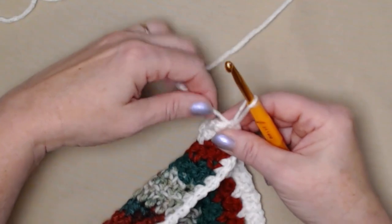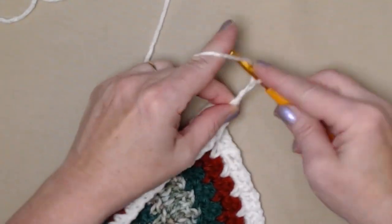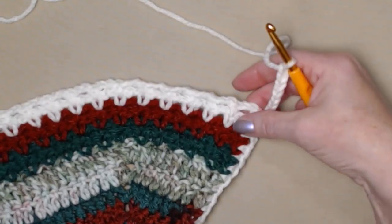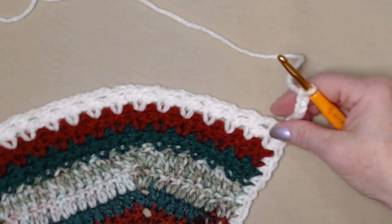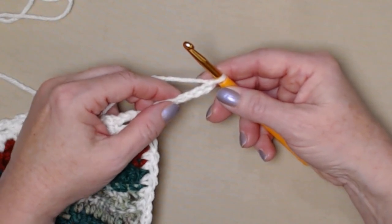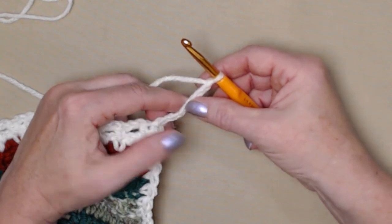And now I'm going to chain 7 chains. 1, 2, 3, 4, 5, 6, and 7. I'm going to turn my work, because we're going to be stitching down the bottom edge of our Christmas tree skirt. All right, let's do our first bobble. We're going to begin by placing a double crochet in the fourth chain from the hook. 1, 2, 3, 4.